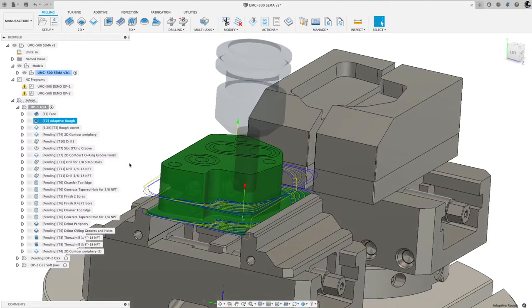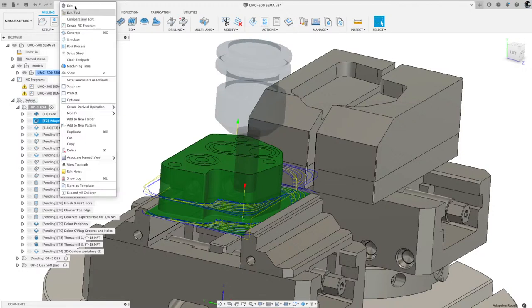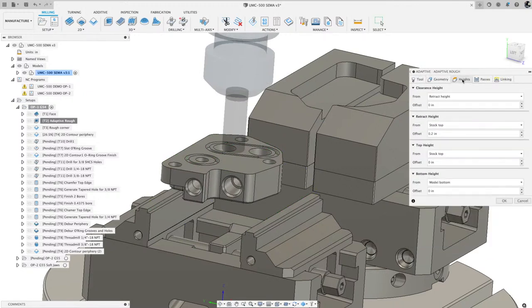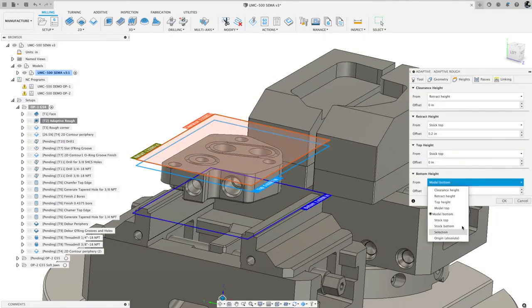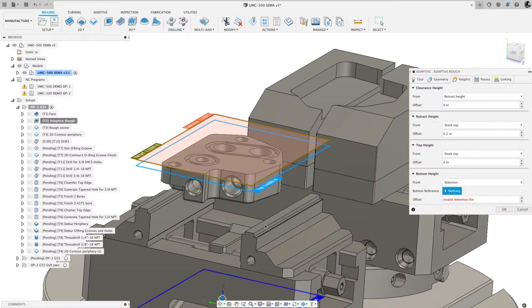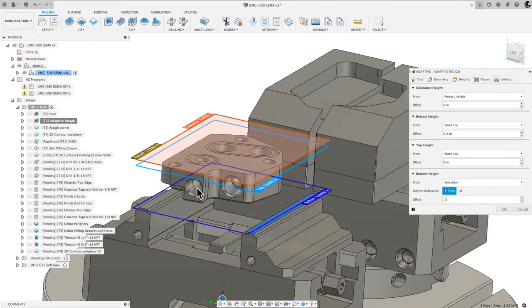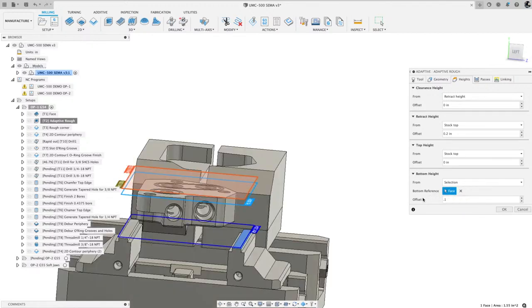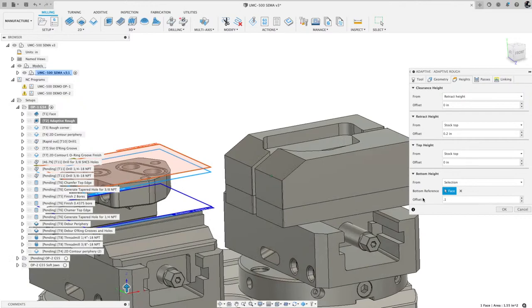So for those reasons, when I do something like this, I purposely pick on the heights tab something that's a solid reference like this face. And then I will give it an offset, 0.1. So regardless of where the model sits, if the model goes up or down, and if I'm in this orientation, the depth will always be based off that face. Highly recommend utilizing that when you're doing things like this.